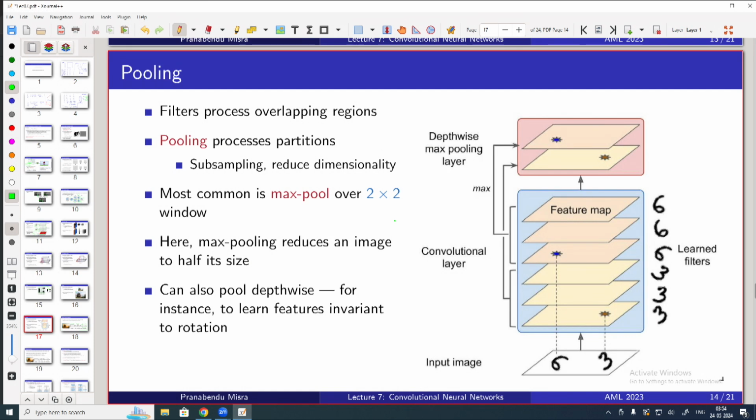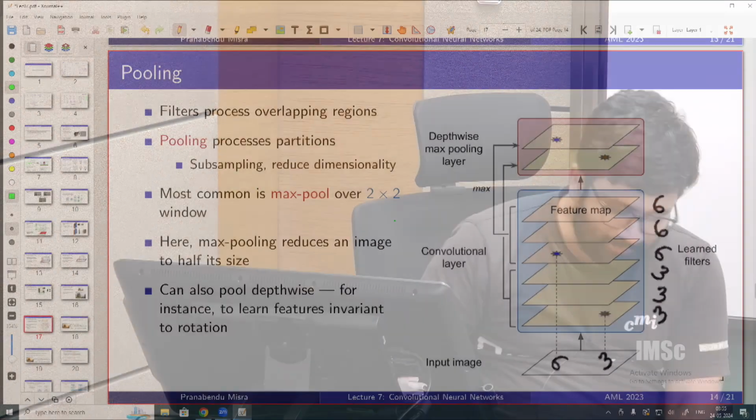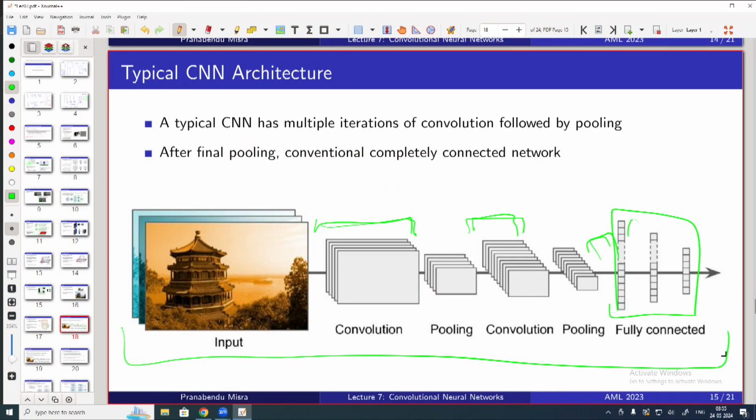Another way of using pooling is that, for example, if the input image has an object that is slightly rotated or shifted, pooling sort of automatically takes care of those things. So, this makes your neural network more robust to slight variations in the input. And once again, pooling is a very simple operation. It's not even linear algebra. It's like a high school math level thing.